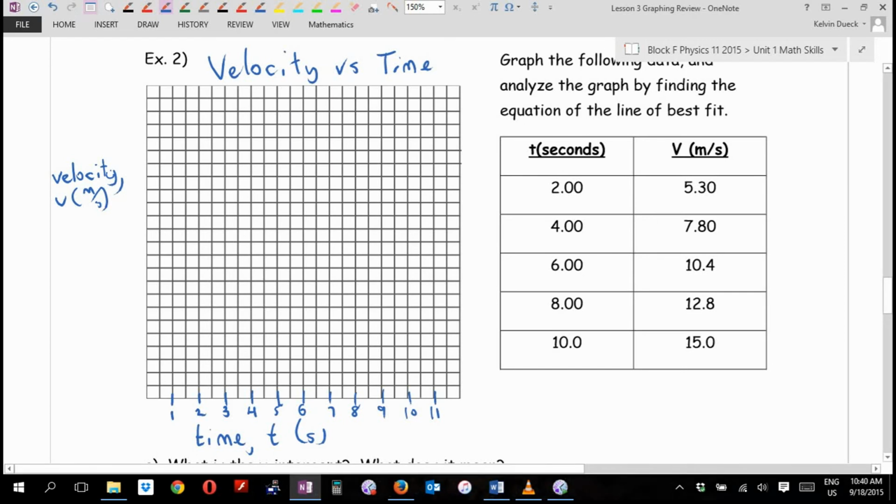What's the biggest V value that appears? 15. How many vertical squares are there? Oh, also 24? I guess I'm going up by 1s. Now, if I go up by 1s, I've learned if I label every square, it gets really crowded. So I'm going to go up by 1s, but I'm going to label only the even ones. In other words, I'm going to go like this: skip 1, 2, skip 1, 4, 6, 8, 10, 12, 14, 16, 18, 20, 22.